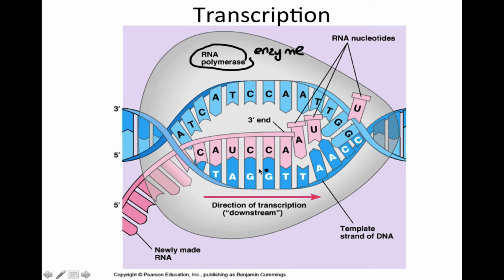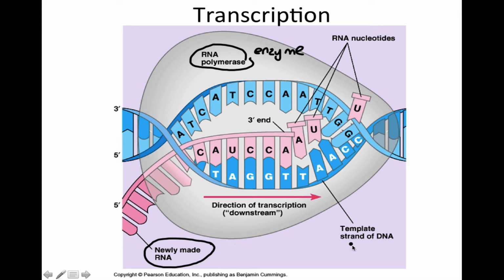So this blue strand here, both of these represent DNA, and if you notice, the enzyme has untwisted and separated the two strands so that the messenger RNA nucleotides can be added. So where we're taking it from, here we have a T in DNA, so the A nucleotide will be added. We have an A, then a U nucleotide will be added, and this will form that messenger RNA.